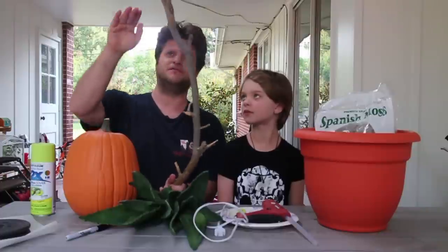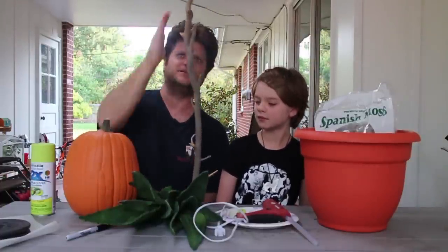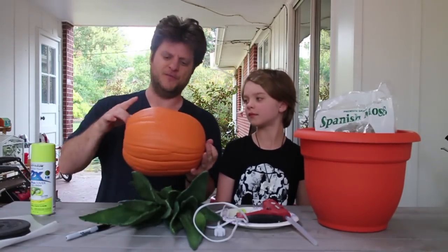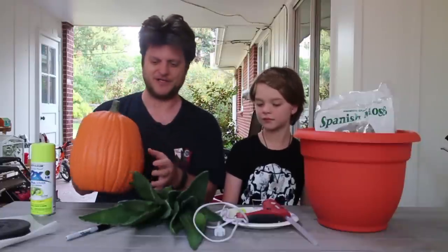The one thing you want is for the top of it to kind of turn forward a little bit or turn to the side, because the pumpkin is going to attach up here and you want it kind of facing forward. So as long as it turns a little bit, you should be fine. You're going to need your pumpkin, which is going to go on the top — just a foam artificial pumpkin that are really easy to find right now. And if you don't make one for this Halloween, I bet these things are like 10 cents a piece as soon as Halloween's over. You can stock up and make some for next year.